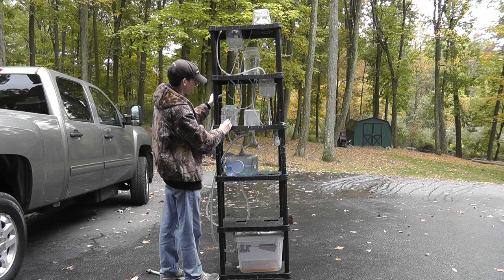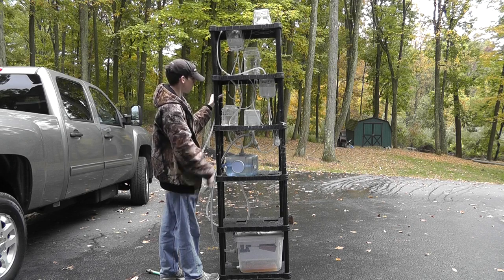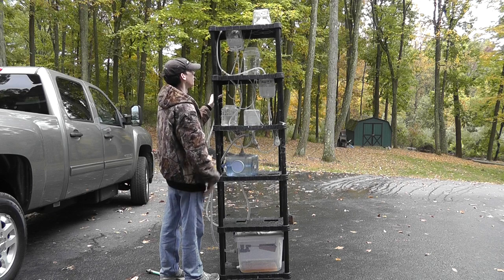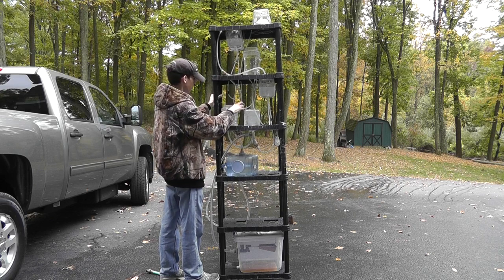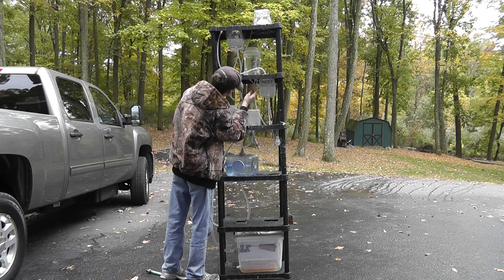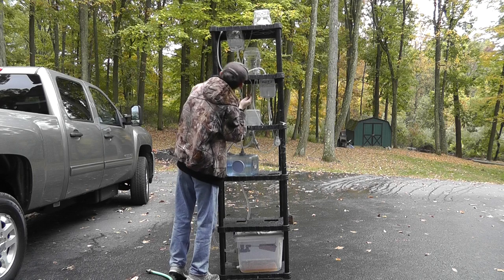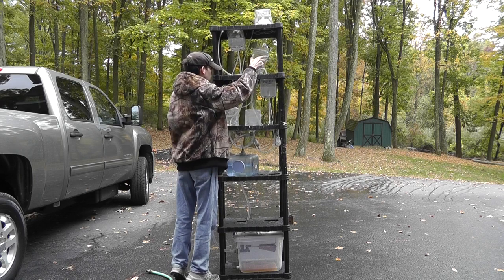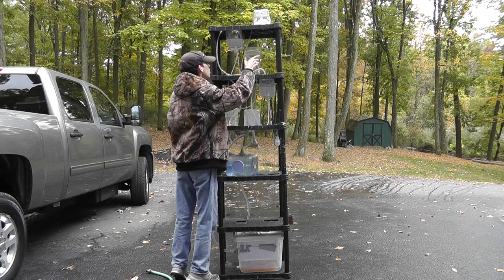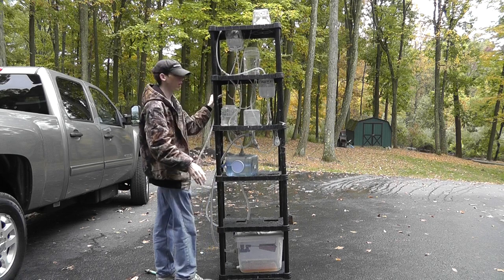Apparently the check valve broke, because now it's pumping air through it. That's what the air valves are about, as well as the fact that this god-awful thing is actually leaking. You evil sucker. How dare you leak on me? Oh, it's not leaking, don't worry.